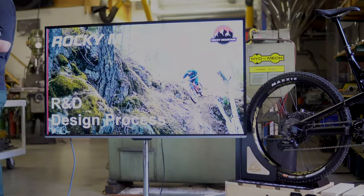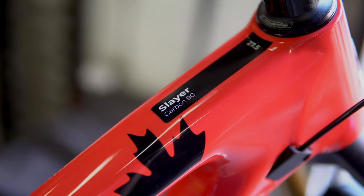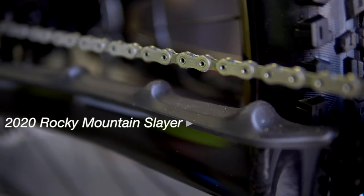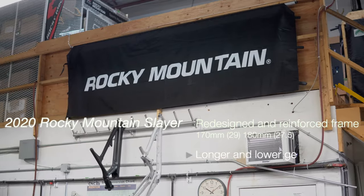What's up, fellow riders? I got the chance to ride Rocky Mountain's all-new Slayer and put it through its paces on some rad Canadian trails. The new Slayer is designed to continue its legacy in the free ride and big mountain category. What does that mean? Simply, the Slayer has been given the longer, lower, and slacker treatment.